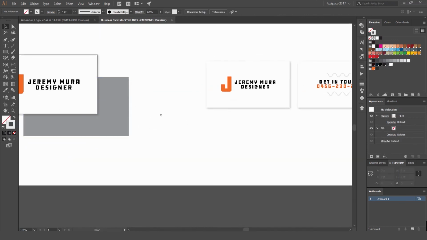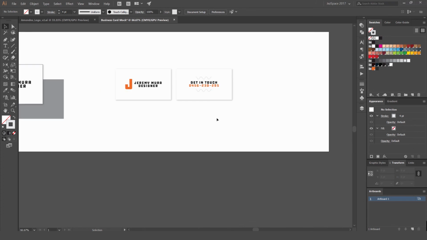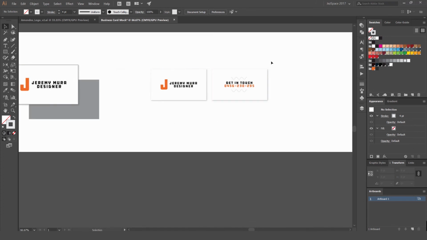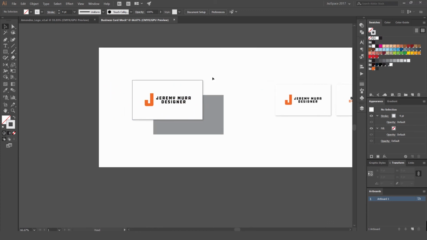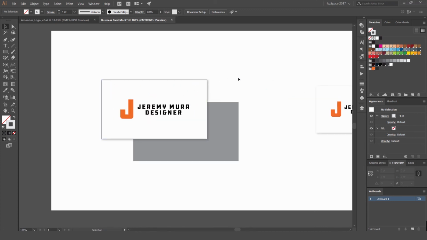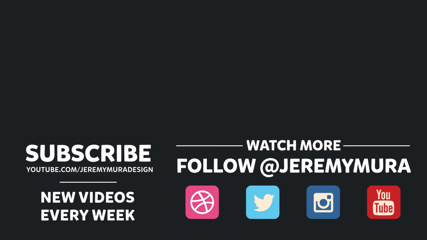And then it makes it look a lot more professional. So if you play around with this, you can add heaps of different mockups. You can do it for labels and all that stuff. And maybe I'll do a video on that, how to make it do like a label or something like that. And yeah, just like that, you can create the illusion of a business card, whether it's one-sided or two-sided. And if you just play around, you can really make it look nice and professional.